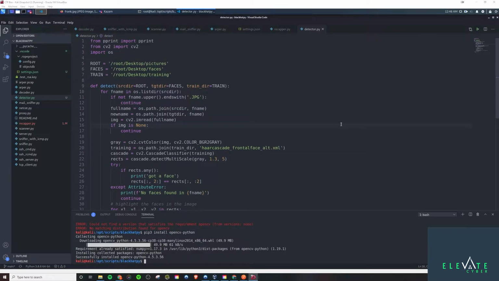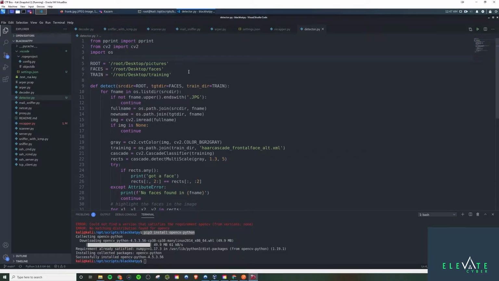In this one, we have actually created our detector script. Like I was mentioning in the previous video in the series, we are going to be using the OpenCV Python module here. Here's how you can install it with pip if you don't have it already. As you see, I need to do that. And once I did that, I was able to use CV2 here. Basically, it's short for Open Computer Vision, and this is where we start to dip our feet into the machine learning area just a little bit. Nothing too crazy with this one, but definitely some interesting stuff.